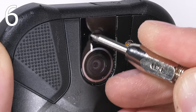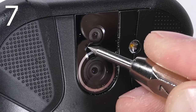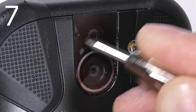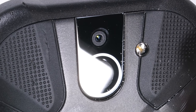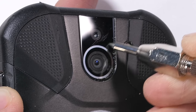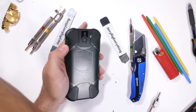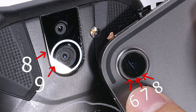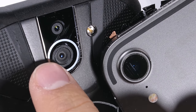Not all sapphire is created equal. One company, who shall remain nameless, uses an impure version of sapphire. Just kidding, it's Apple. Apple is using junk sapphire on their camera lenses. You can see here, with the piece of sapphire that's covering the normal 13-megapixel camera and 8-megapixel wide-angle lens, great combo by the way, it does not scratch with a level 6 or 7 Mohs pick. It's only when we reach levels 8 and 9 that the surface of the lens starts to get damaged. This is the good quality sapphire. Apple, on the other hand, has subpar sapphire lenses on every single one of their iPhones. Those get scratched starting at levels 6 and 7, just like glass would. There is a definite difference in quality. I'm impressed with Kyocera. Their product is behaving as advertised.